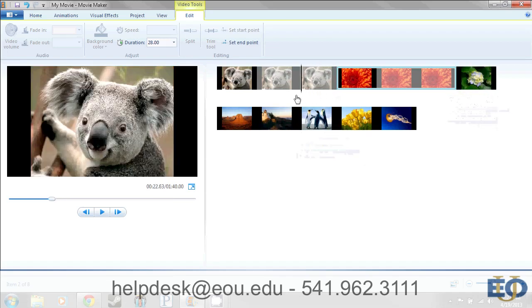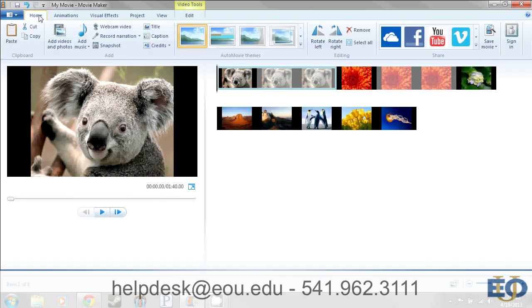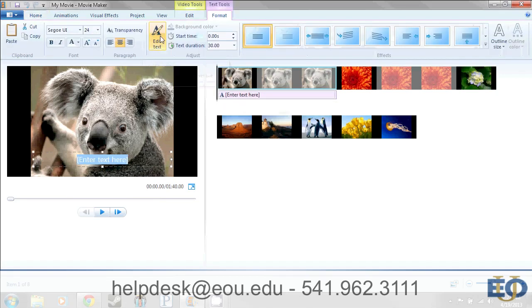Now if you want to add some text to these slides, so add some captions, you want to click on the slide where you're going to add the caption, and then you want to go to Home, and then there's a caption button. You click on Caption, and within Caption, what you want to do is choose which caption that you're going to add here.